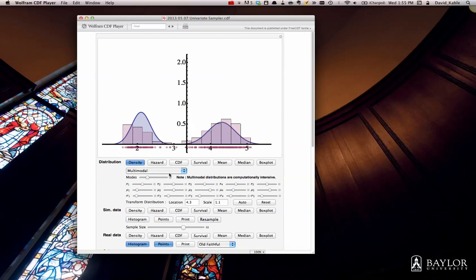To translate that into the blue distributions, the theoretical distributions that we're looking at, we could do it one of two ways. We could take the weight of the probability of the first one down, or we could take the weight of the second one up. I'm going to do that. Okay, so as we do that, notice that the left is going down, the right is going up. So we're getting closer here. This looks more or less reasonable. Maybe the mean should be a little less here.